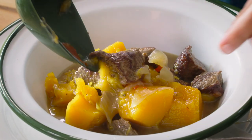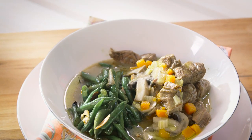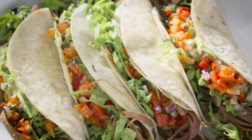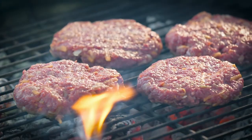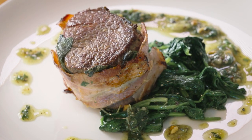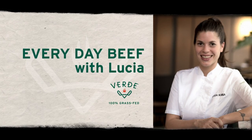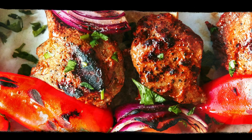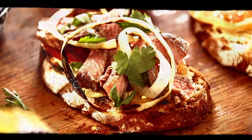Of course there are many other delicious ways to enjoy this cut. Explore! I hope you enjoyed this super tasty and easy recipe. If you want some other ideas you can look up for more videos with different cuts. Get to know more about this beautiful and tasty grass-fed beef — not just for special occasions, but for every day.